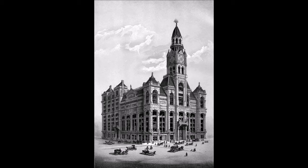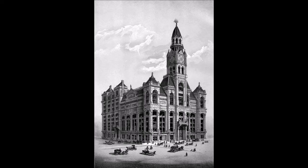Early History — Early Locations: On April 3, 1848, the Board of Trade opened for business at 101 South Water Street. When 122 members were added in 1856, it was moved to the corner of South Water and LaSalle Streets. After another temporary relocation west on South Water Street in 1860, the first permanent home was established within the Chamber of Commerce building on the corner of LaSalle and Washington Streets in 1865. In 1871, the Great Chicago Fire destroyed this building. The exchange temporarily reopened two weeks after the fire in a 90-foot wooden building known as the Wigwam at the intersection of Washington and Market Streets, before reclaiming its home in a new building constructed at the Chamber of Commerce site one year later.